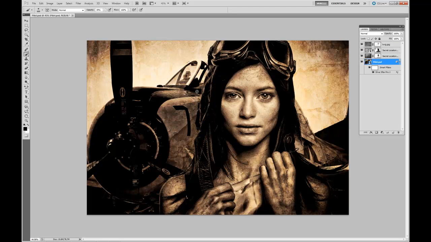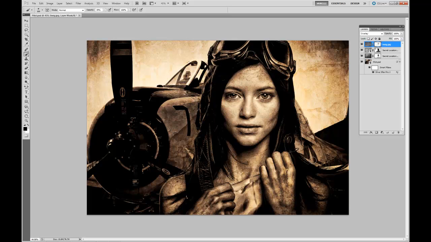So once again, by keeping the model and the airplane itself in a smart object, we're able to apply another image to the same identical texture overall. Now, I'm looking through this here. If there's anything on these areas that I don't like, because we're on a layer mask, all I have to do is figure out, let's say that little piece right here, which layer, there we go, that one, has that little image that I don't like. Click on it. Making sure I'm painting in black, and just paint out that area.